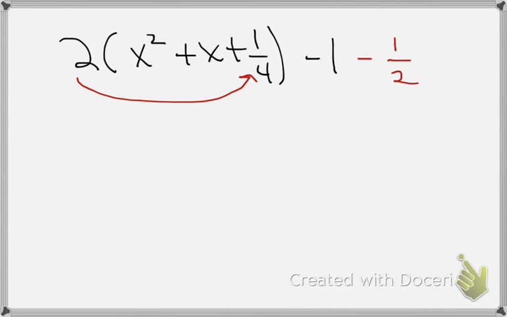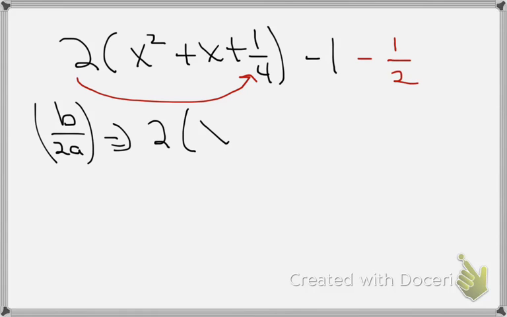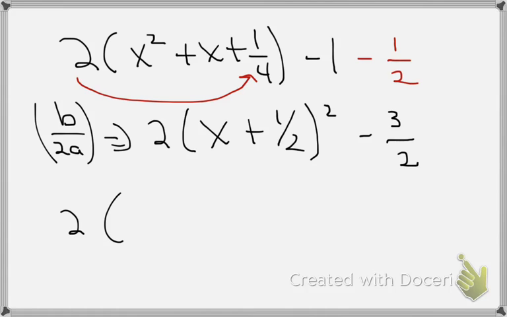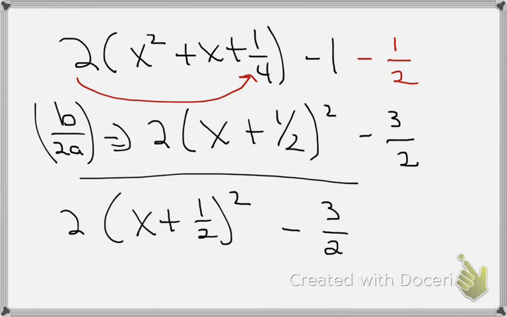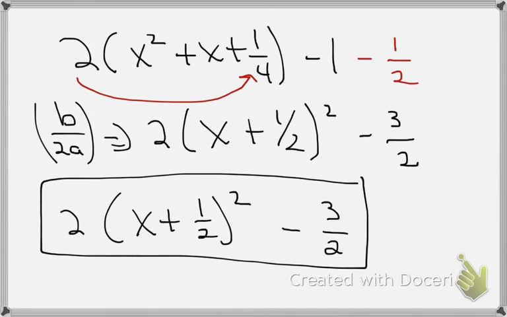And so remember that we're going to use b over 2a. That's going to be the second part of our factor. So this then factors to 2 times x plus 1/2, all that's squared, and then minus 1 minus 1/2 is minus 3/2. So just to finish it up, then I get that this is 2 times the quantity x plus 1/2, all squared, minus 3/2. So hopefully it cleared up some confusion you all might have had looking at that first video.